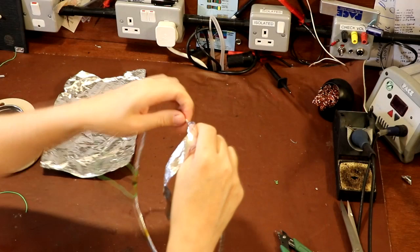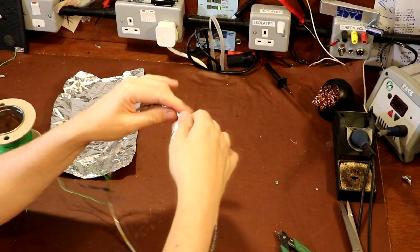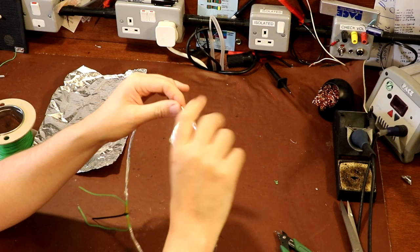Oops, accidentally ripped the foil there. If you do, no worries. Just go back an inch and start wrapping it around again. I'm trying to do this quite quickly just for the point of expediency, but if you take your time over this, I'm sure you can do a much neater job than I've done here. But it can be messy. I don't think it's going to affect the performance at all.